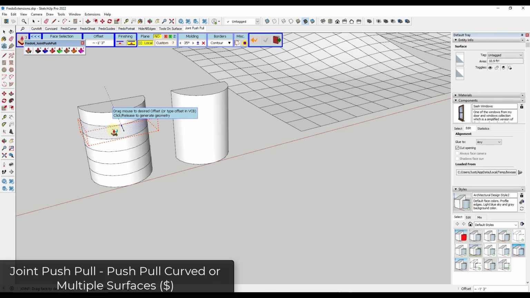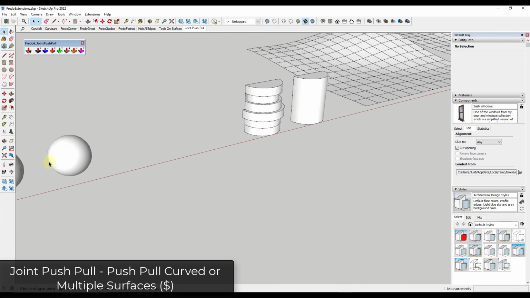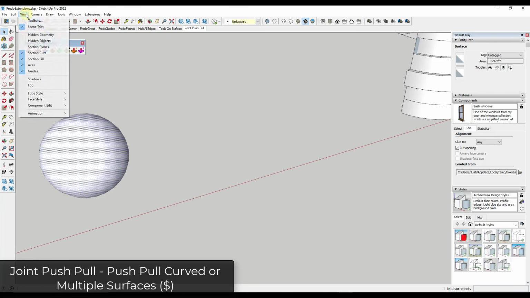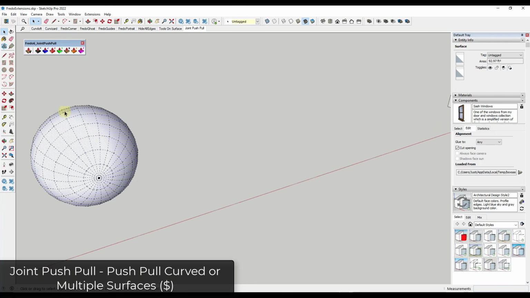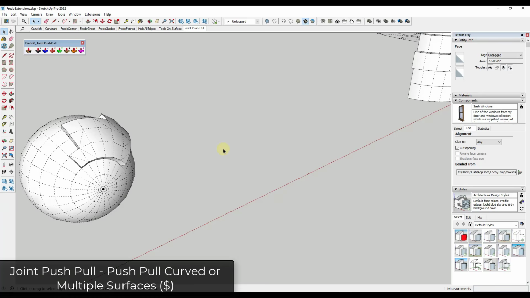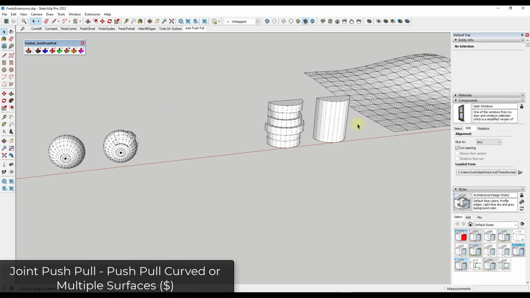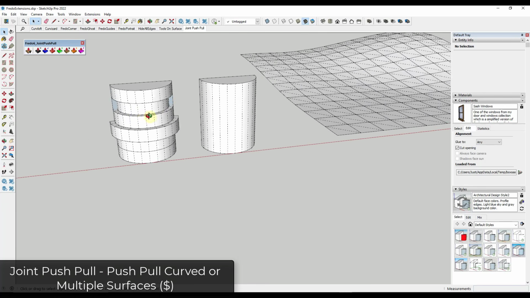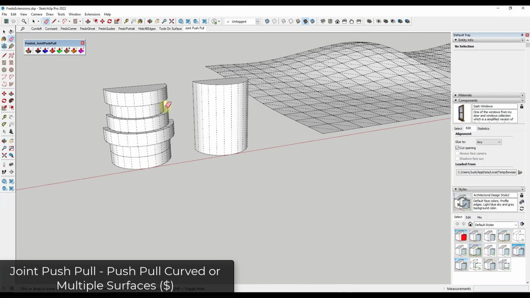So notice how, for example, I can use this to push-pull back or forward on surfaces like this. So you can actually use this to push-pull curved surfaces. If I was to jump back to this sphere for a second and pick up some of the hidden geometry, I could pick up some of these faces like this, then I could push-pull them outward. So you can actually use this to push-pull curved surfaces inside of SketchUp. This is really powerful for a lot of different things, right? Adding recesses, other things like that.